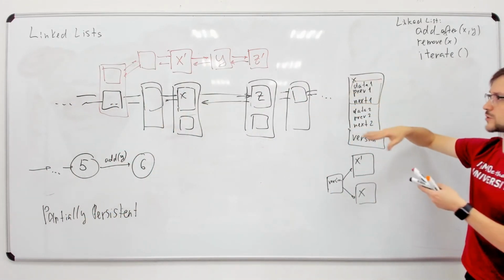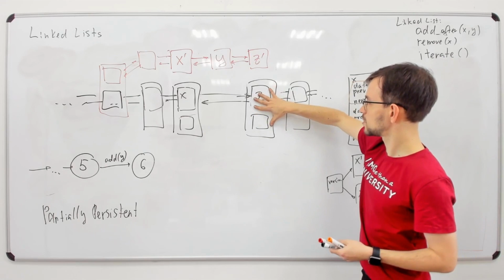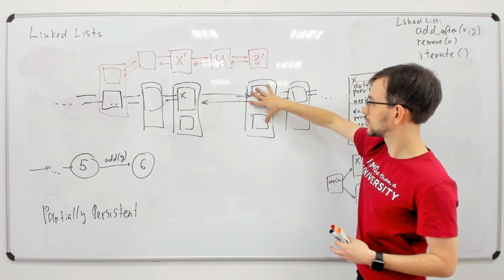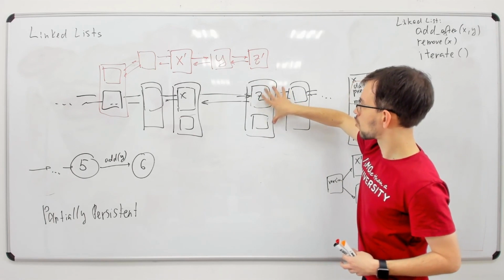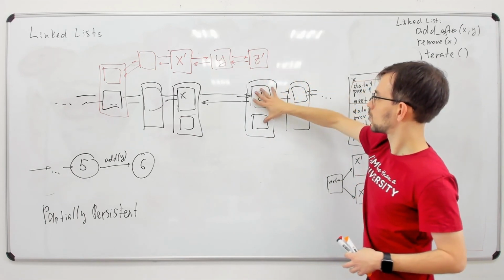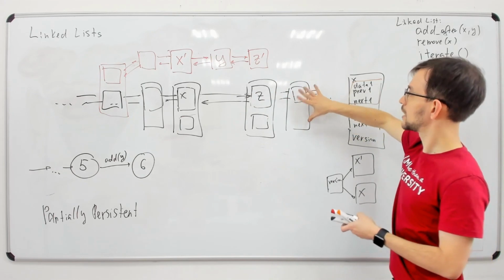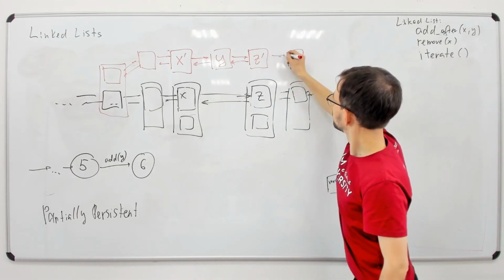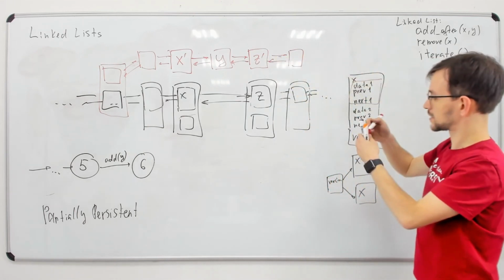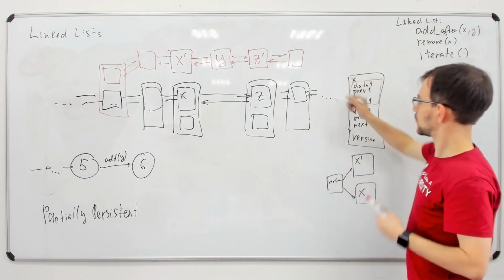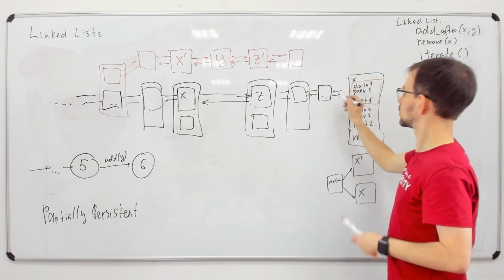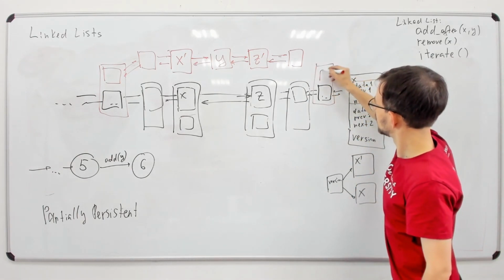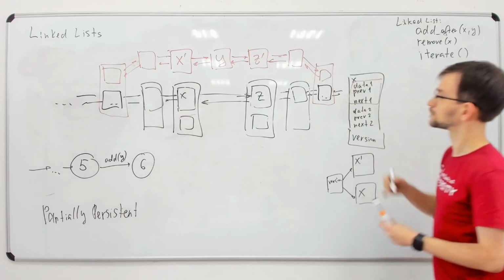And the same thing on the right. So we look at this node. It has two versions. It's called a fat node. We have a fat node here. So we just copy this node to a new node, go to the next one. If it is fat, we just copy it to a new node here, and go to the next. And when we reach the first node that is not fat, we add a second version to this node and make pointers here.